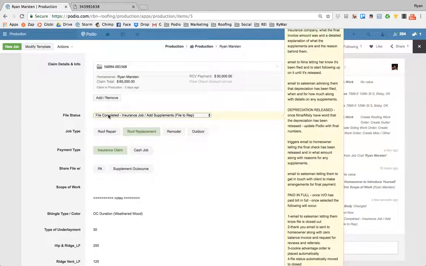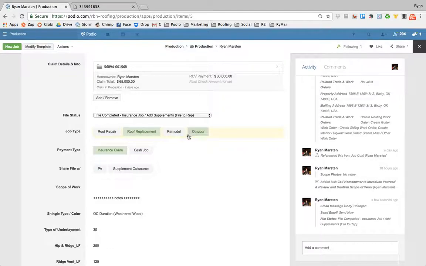Moving on down, job type: repair, replacement, remodel, outdoor, whatever your fields are, we can edit them. Payment type: we didn't offer credit, so it's insurance, cash, or see you later. If you need to share the file with somebody, for example a PA, maybe you outsource your supplements, you share the file with them.